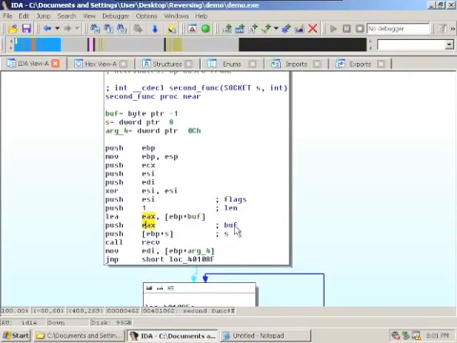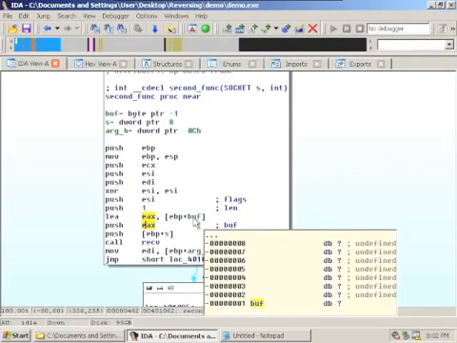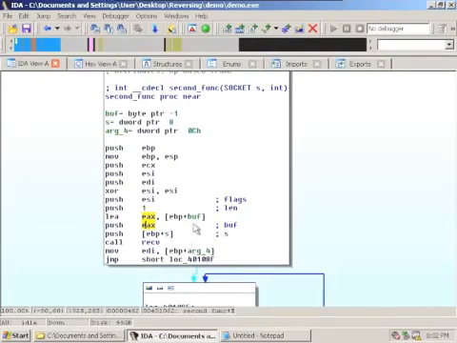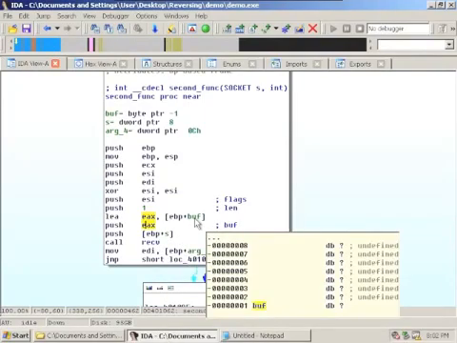So we read from the network and store it into this buffer. This argument is the address of a local variable called buff. And again, IDA was smart. It knows that this variable is being passed to receive as the second argument, so that's why it called it buff. If it didn't know what its name should be, it would have called it var underscore some number.